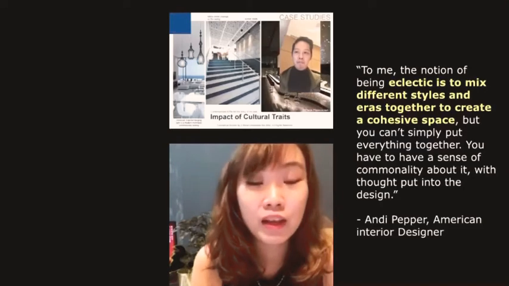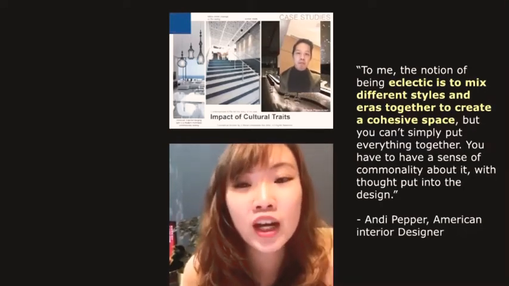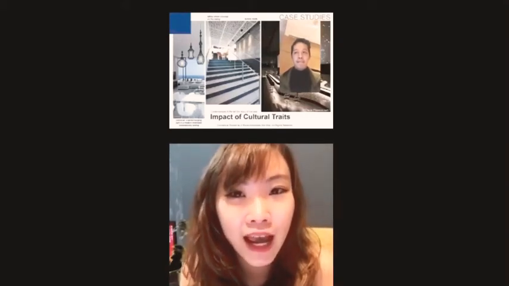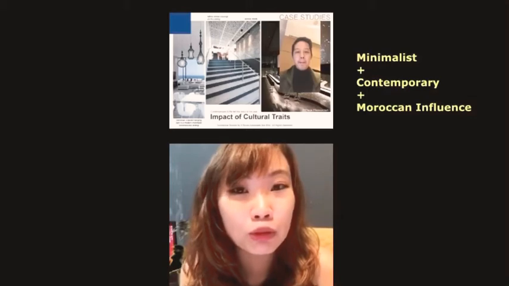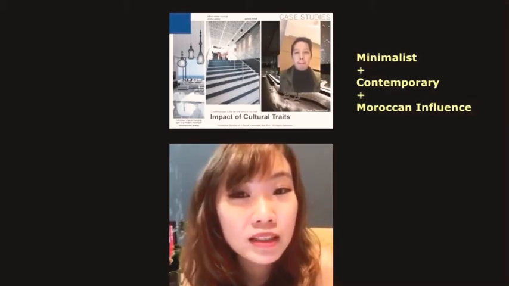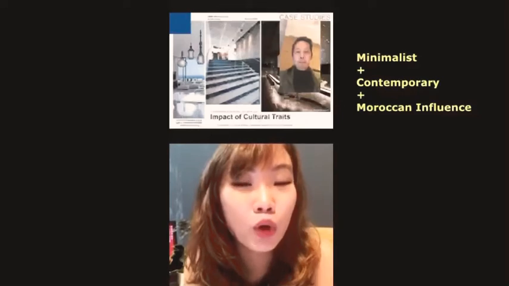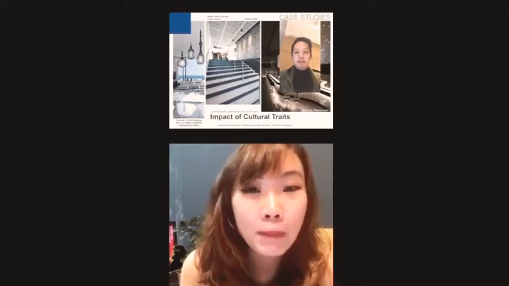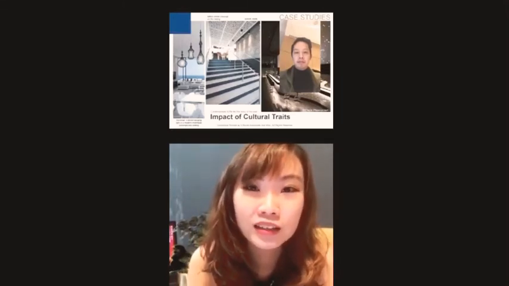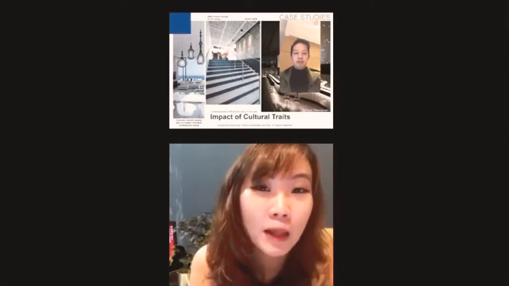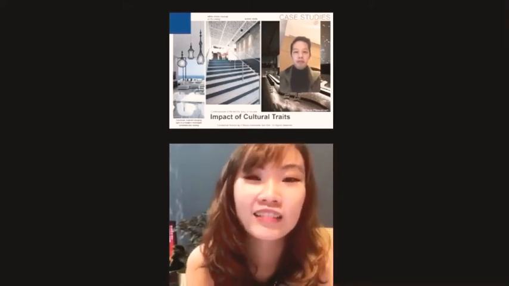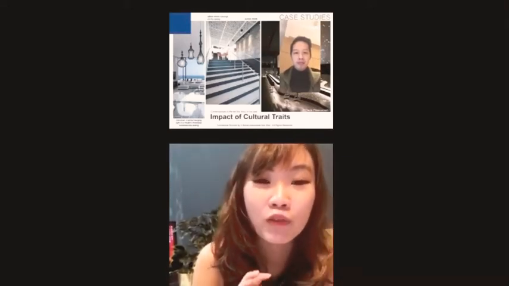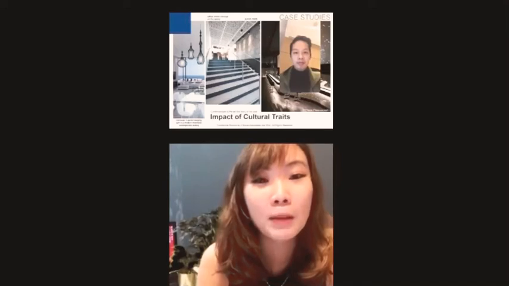Okay, so I have images here. The first image on the left is actually a very minimalist space. You can see a Moroccan-inspired hanging light happening. That's what I want to portray: a modern, contemporary, minimalist space, and then we apply eclectic Moroccan lights hanging down. The middle picture is a public space with a ceiling design, all the patterns happening throughout the ceiling. And the last picture, I don't think you guys can see, is a bar and club, where you have all these traditional patterns around the bar counter.